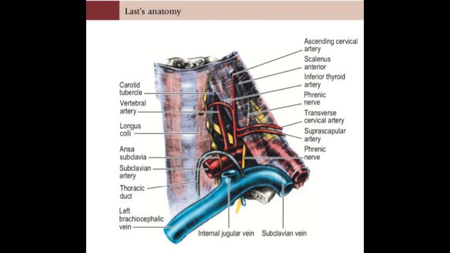Immediately in front of the pyramidal space, there is the carotid artery. Between the carotid artery and the pyramidal space, there are the inferior cervical sympathetic ganglion with the vertebral artery and vein. In cross section of the neck, we can say most posteriorly there is the pyramidal space, and anteriorly there are the inferior cervical sympathetic ganglion with the vertebral artery and vein, and most anteriorly there is the carotid artery with the carotid sheath.